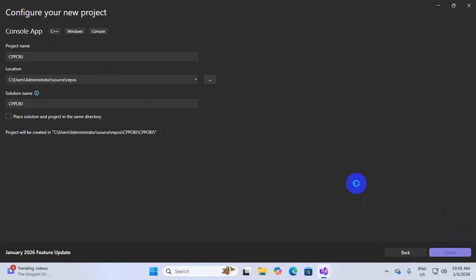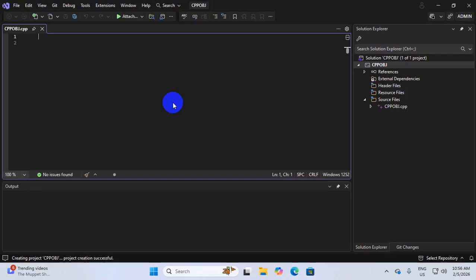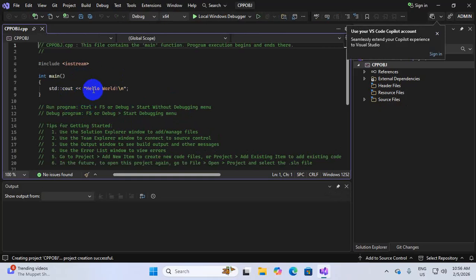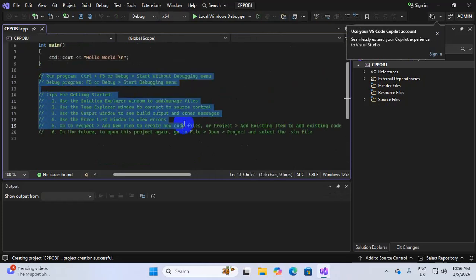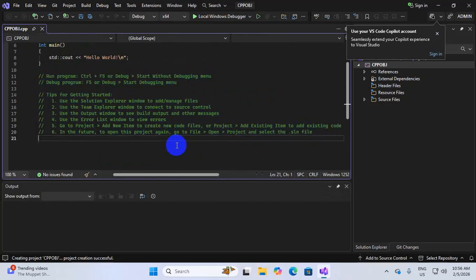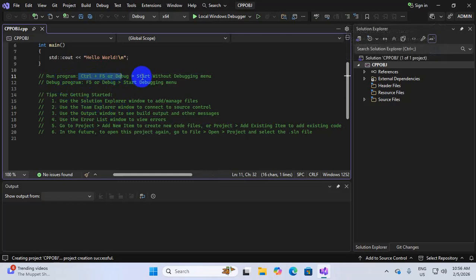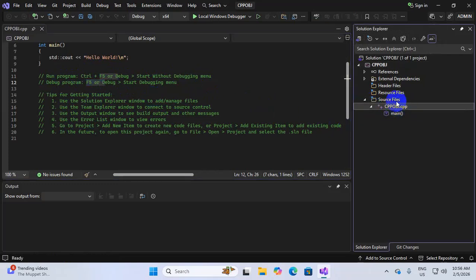Okay, create. Now it will create a project, and within the project it will provide us a few things, as I already discussed. So it came up with a hello world program. It's a standard program which is created by default automatically, with comments provided about how this program is running. It tells about the team explorer, how it works, what the output window is, and what the error list is. Even to run the program you can use Ctrl plus F5, or the debug menu to start without debugging, and F5 to debug. So this is without debugging and this is for debugging. Now if I open the source file, you can see it has taken the project name I gave to write the program, right?